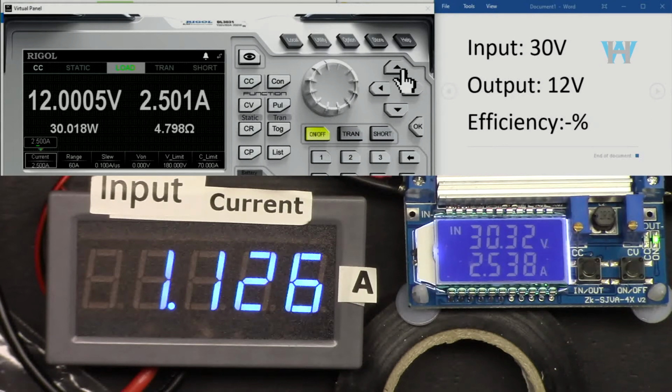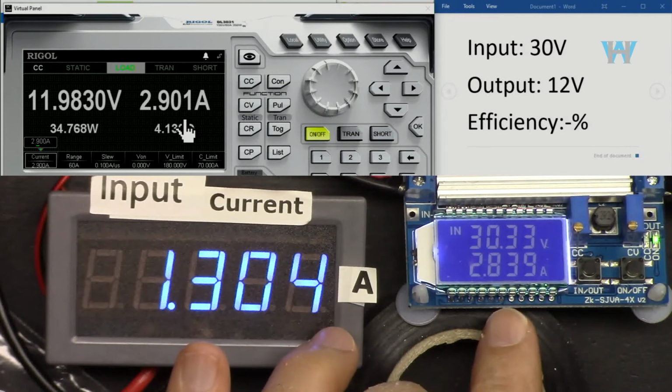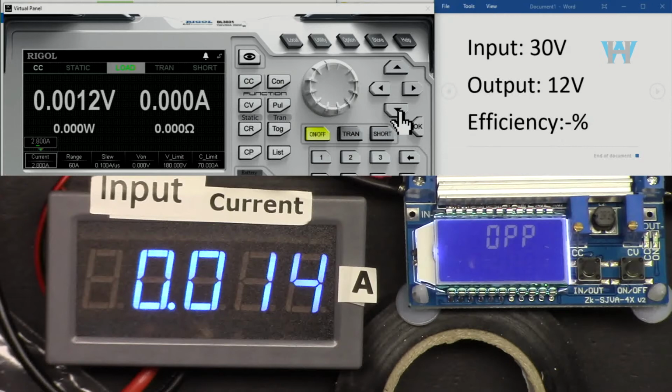I'm increasing the current from here, 2.6. And as you can see, it's increased. 2.7, that's 32. We are getting very close. 2.33. And that's the maximum. I don't think we can go 2.9. Let's see. Yes, over power protection kicked in.